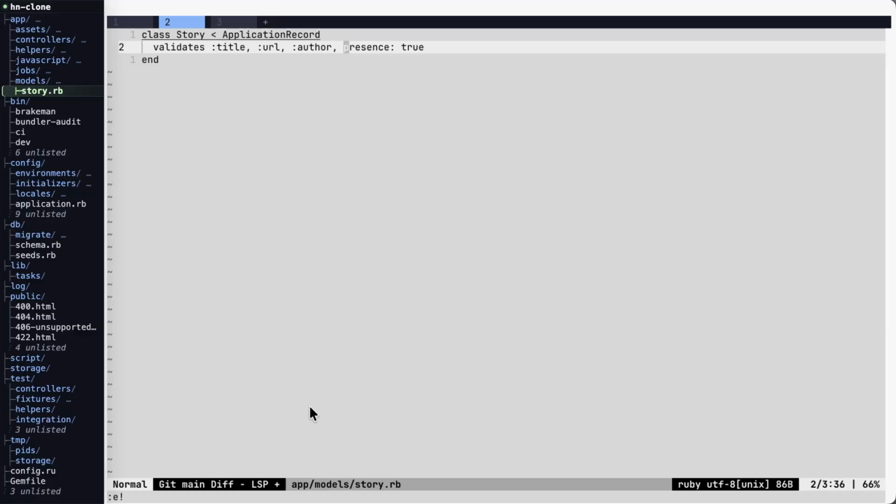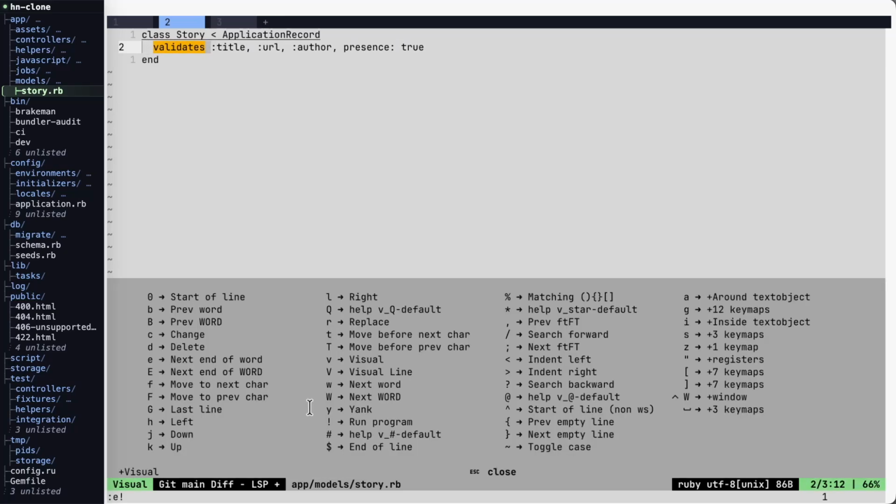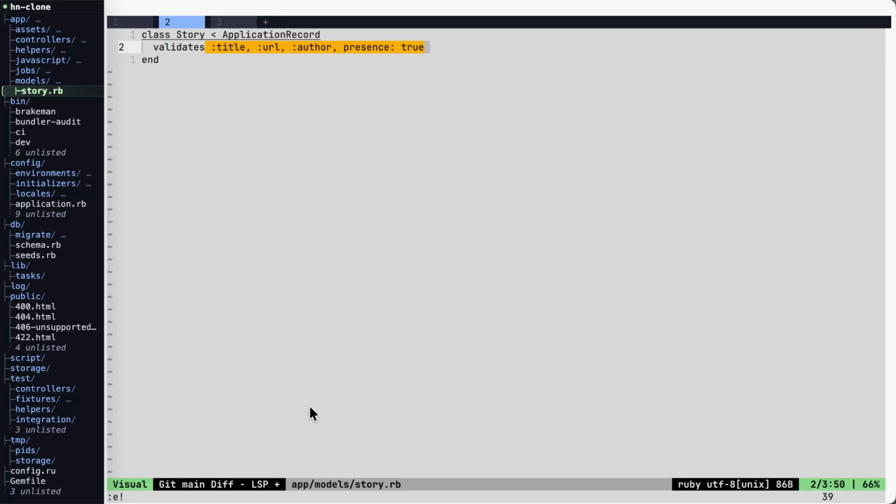This is not a Ruby class, but just for those of you who aren't familiar with the syntax, validates here is a method or a function. And me having this here by itself is actually similar to just me wrapping it in parentheses like this. It's just a method call, right? And also, let me just keep the parentheses in for clarity, right?